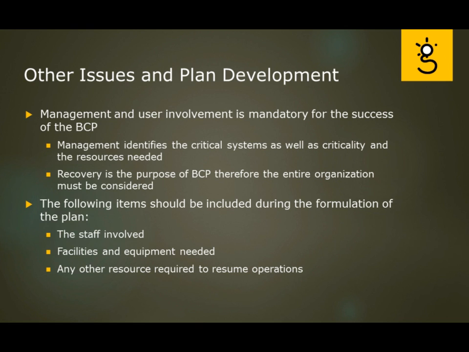Now, remember that when you're looking at this, the following items should be included during the formulation of the plan. That is the staff that is involved, those who are going to have the responsibilities. What facilities and equipment are needed? Are there any other resources required to resume operations? I gave the example that if I have a hot site 300 miles away, I might not get my people there. So one of the resources is human resources, having people be able to man and fill those backup facilities.